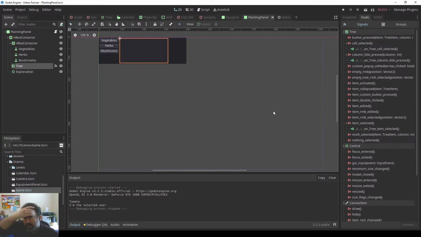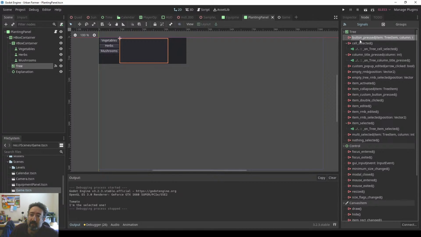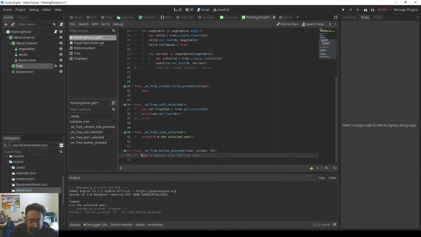Custom button. This is when I think we do that add button. But technically, a button is always pressed. Like if your button is in this state, you keep this. But the title and the text is not exactly a button. It's the tree button.